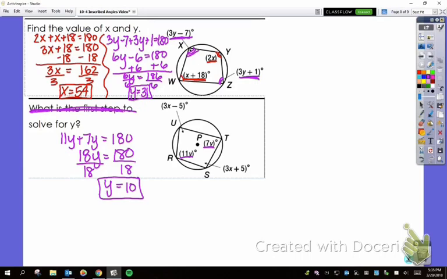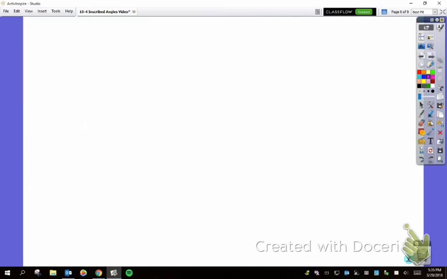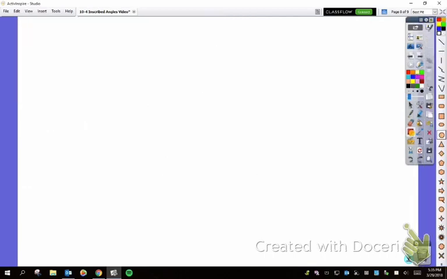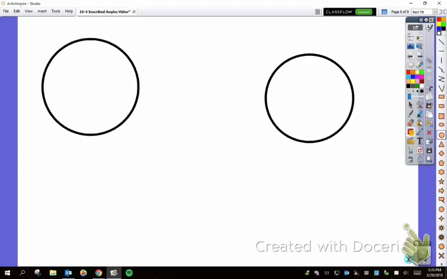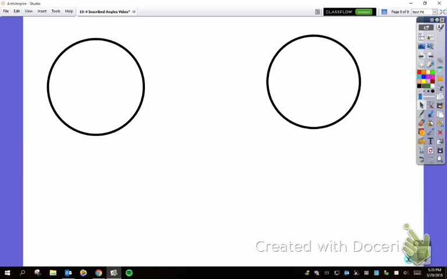Now, there's one more thing I want to show you that is not on your notes that I just want to talk about. And that's when you have a central angle and an inscribed angle in the same circle or when you're going through the diameter. So if we look at one more thing right here real quick, I'm going to give us two different circles and we're going to do two different problems and then we'll call it quits.